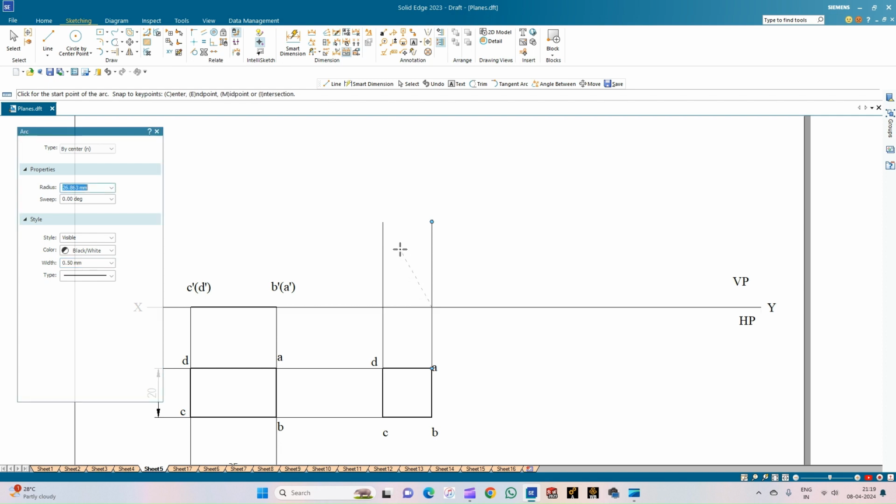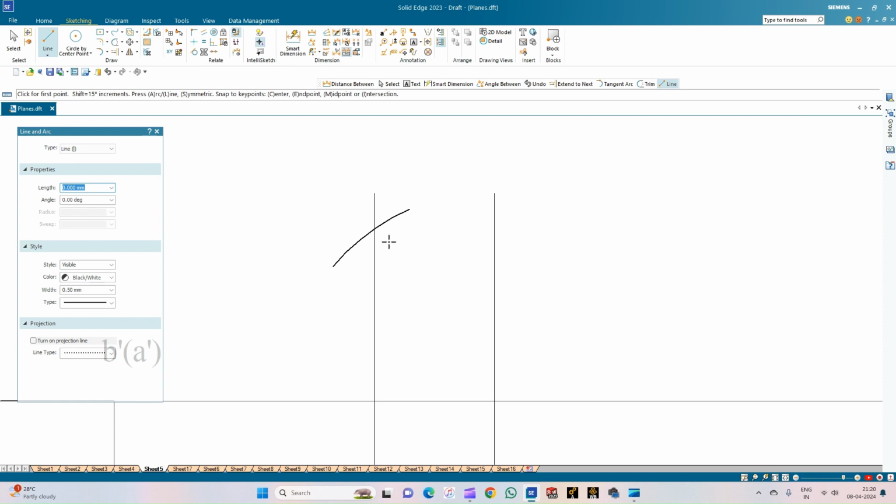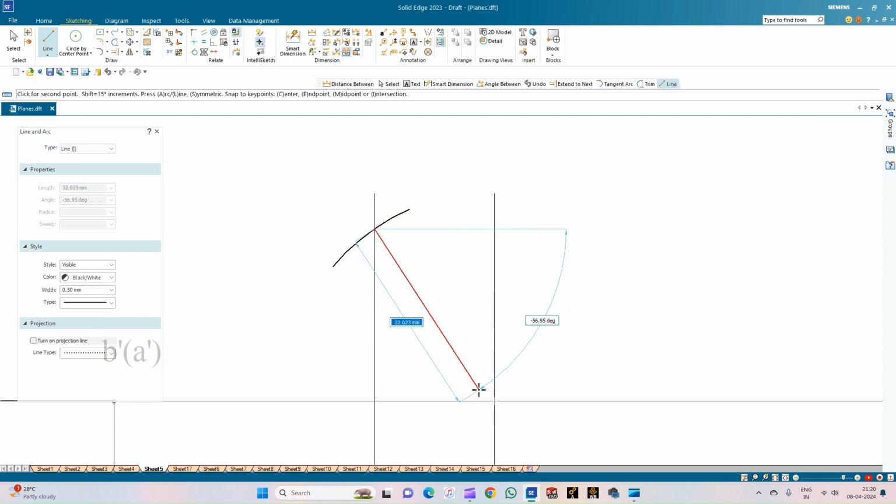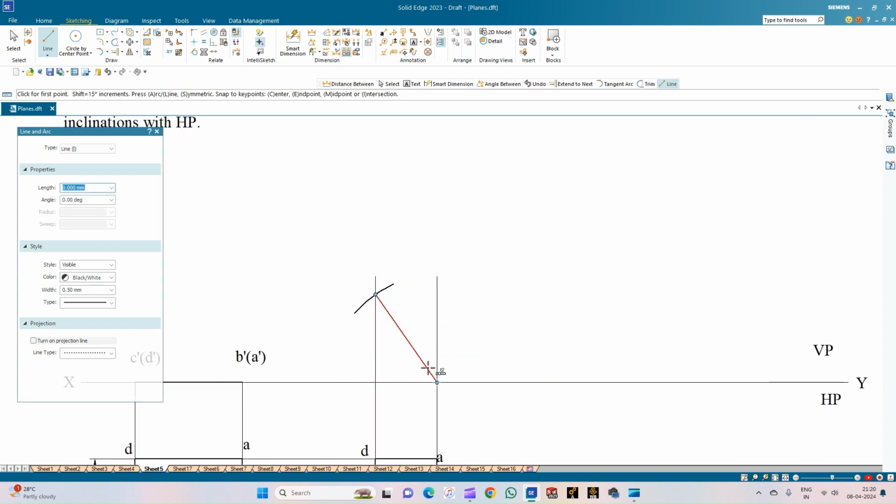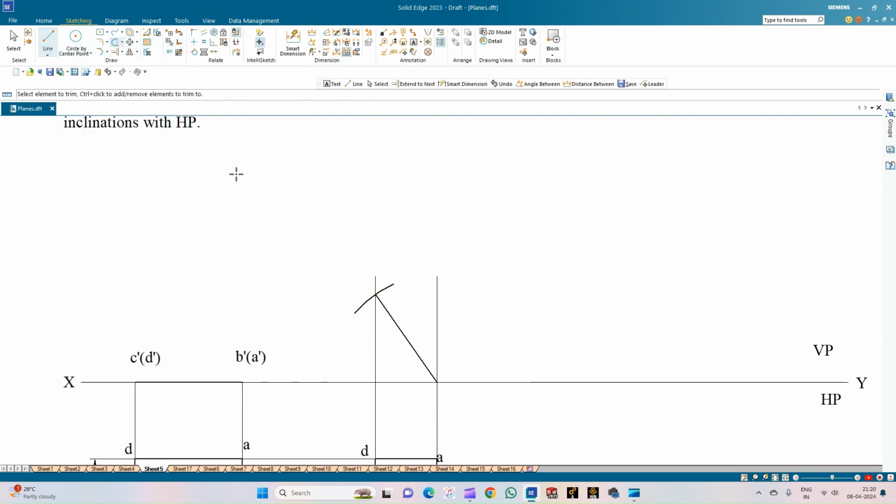So this is the point of intersection. So from here, let me draw an arc of radii 35 mm. So it has to intersect, so that we'll get the point of intersection properly. So from the point of intersection to the point which was considered to draw the arc, let us draw the front view. Or you can just measure this and then rotate this, keeping this as the point of center. Either way it is correct. So now we will just trim this part.